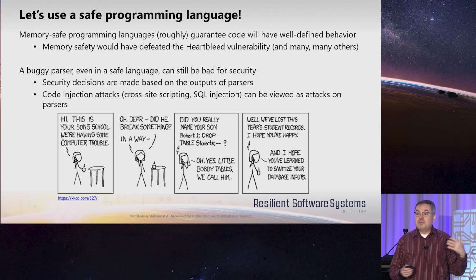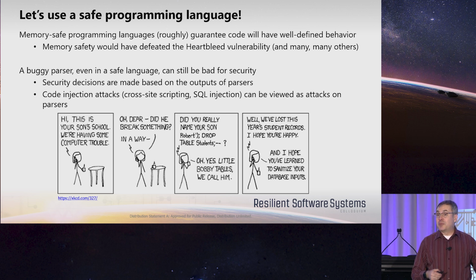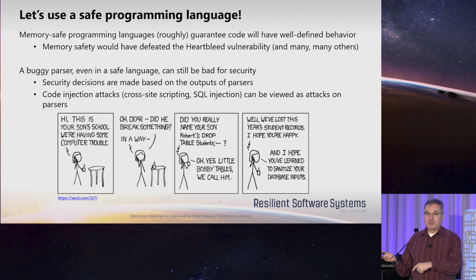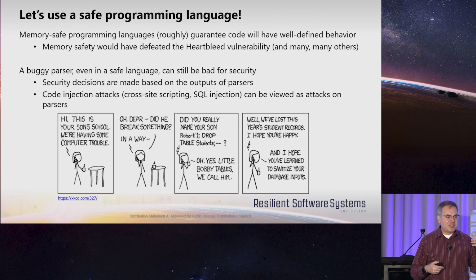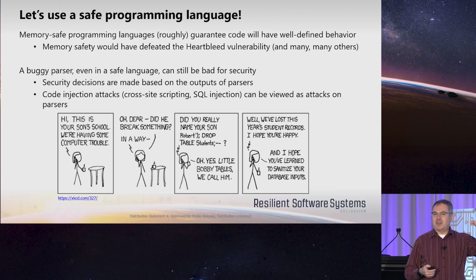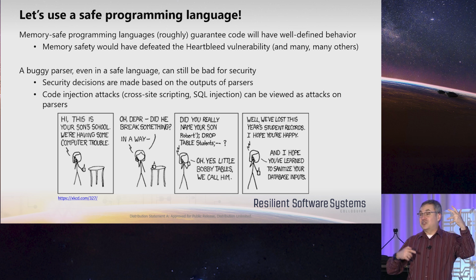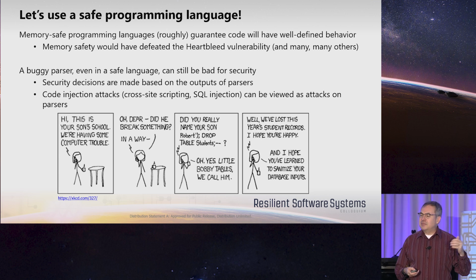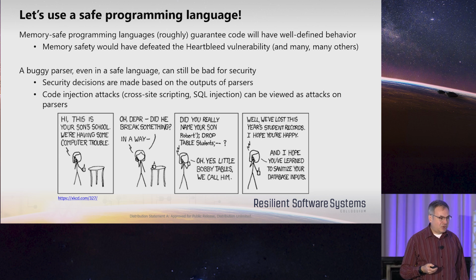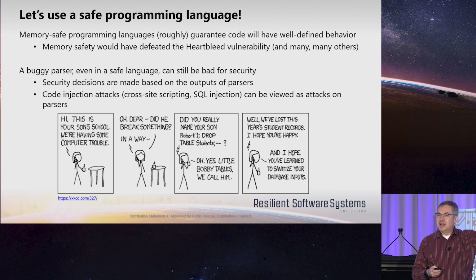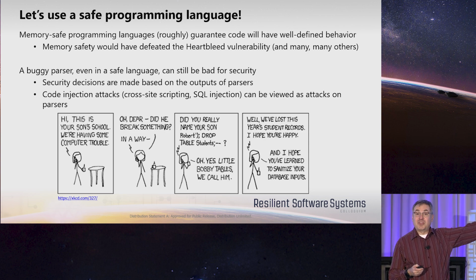But nonetheless, important security decisions are still made early in the parsing process. And there are many downstream security vulnerabilities that, if you're not careful, your parser might still open up for you. So things like SQL injection and cross-site scripting, if you squint at them, you interpreted a piece of text as if it was vanilla text when it was actually code. That's sort of a parsing problem, and getting that right is something that you should be thinking about early in your engineering process. So if you solve the parsing problem, you're not completely done. But if you do your parser right, you can help with this class of bugs too.